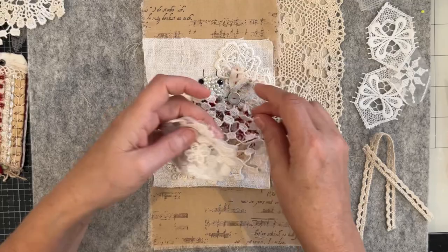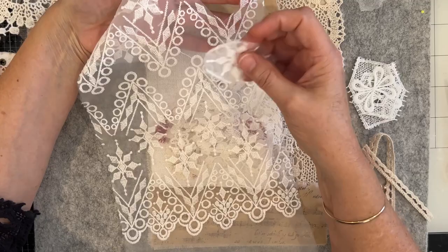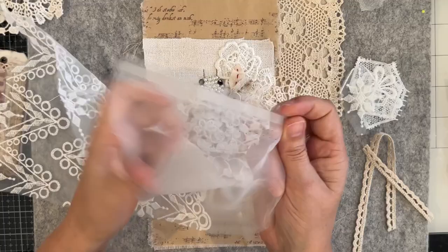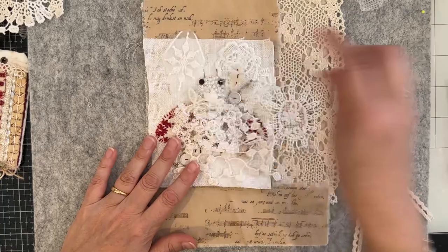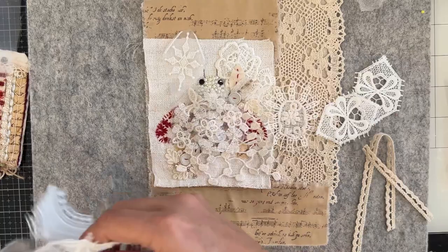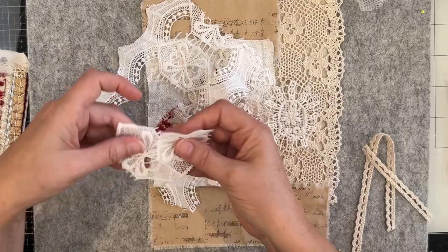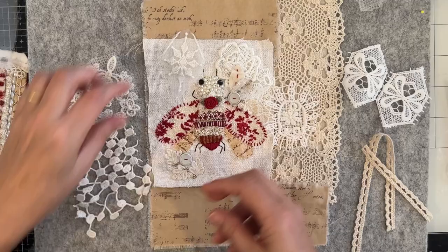Then I have a couple pieces of curtain fabric. That's one of them. So I spotted this little piece here. So I've chopped that out of there. Some great shapes in there, plus some nice, I don't even know what that's called. It's a rayon, I'd say. See-through fabric, great for laying over things to create texture. So I grabbed that, and that gave me quite a random piece. This one, now where's the, this was also off of a curtain, and it had these medallions in it, which I thought were quite unique. So I've cut two of those out, different shape again from that little snippet. So as you can see, I've just grabbed some random shapes, tried to make them all different.